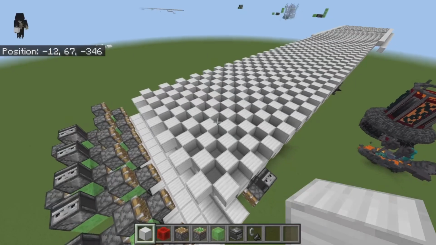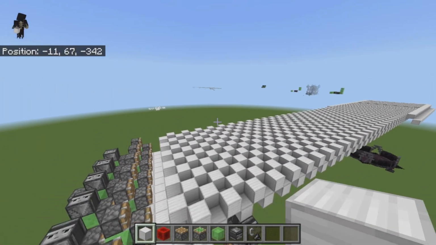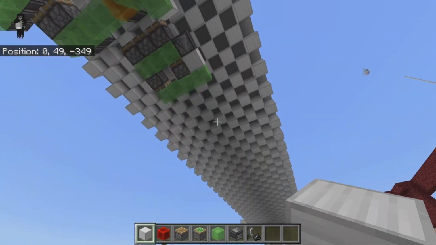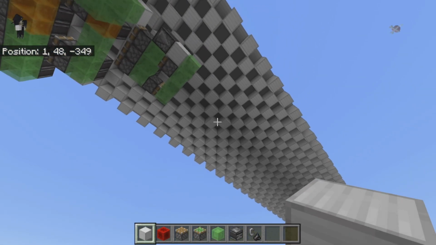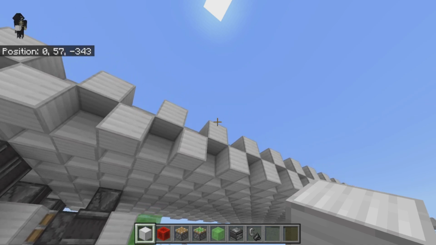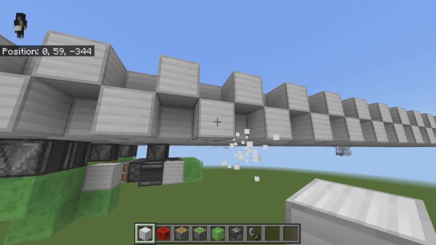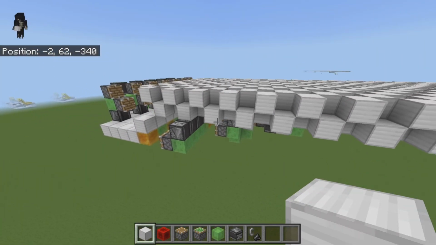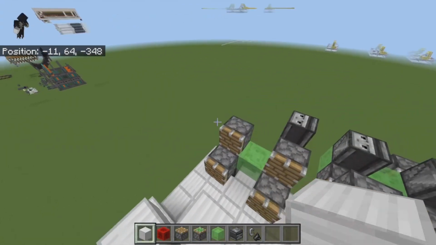Which ultimately led to this design. I was trying to make a checkerboard pattern for the roof of a nether hub, and so this does a really good job, and it's super easy to do. But placing blocks in a checkerboard pattern like this is not easy to do because there's no block to place your block on because there's air above it. So that can be rather tedious and hard, but this machine makes it super easy.